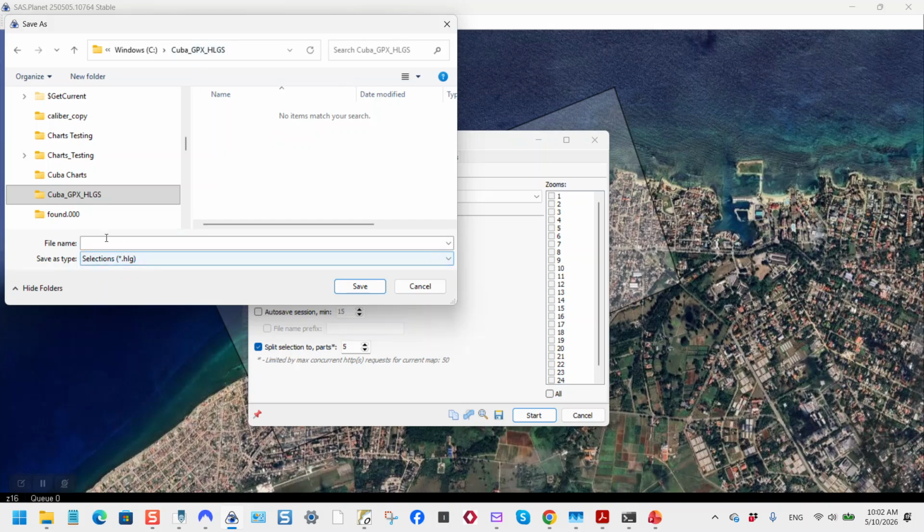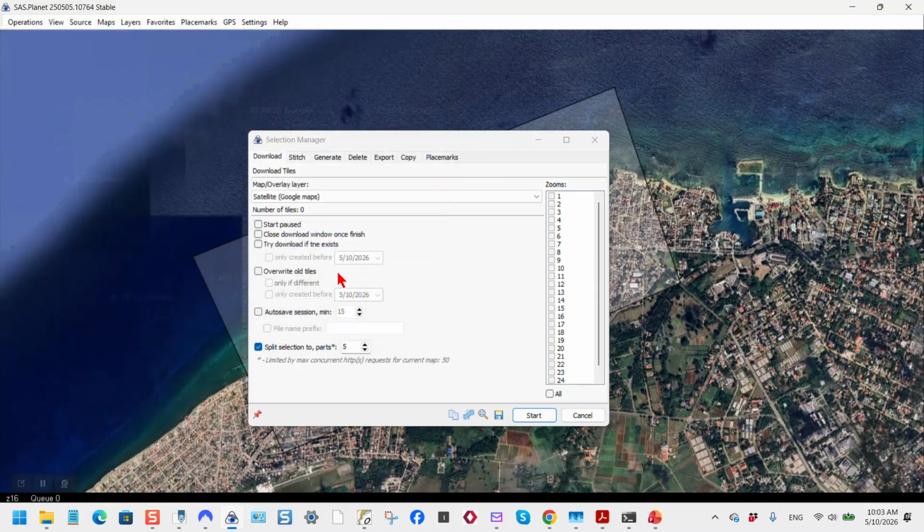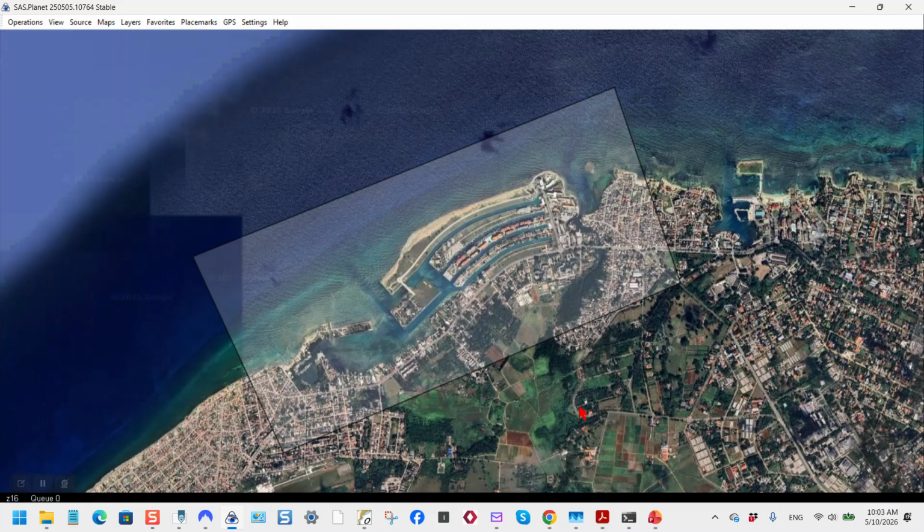We're in that directory now, so we'll give it a name, and we'll call it Marina Hemingway, and just save it in there. Okay. Now we're finished with the Selection Manager, so we can simply cancel it. Okay, so that's the first way of creating an HLG from a polygon.